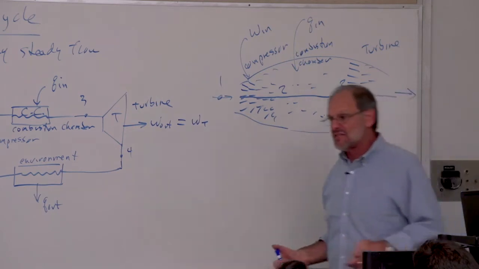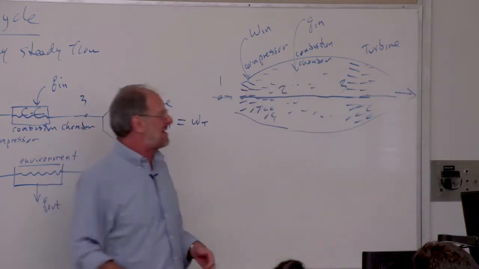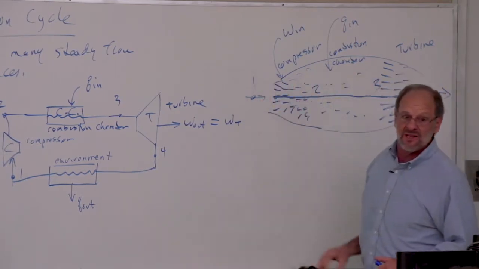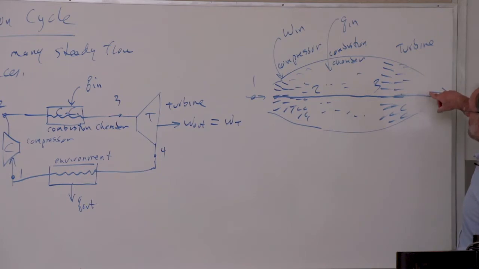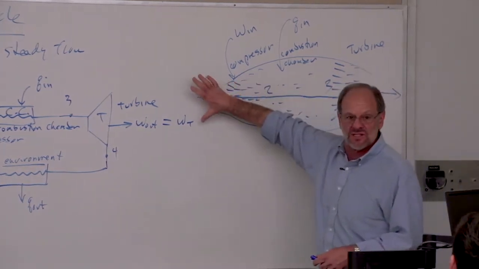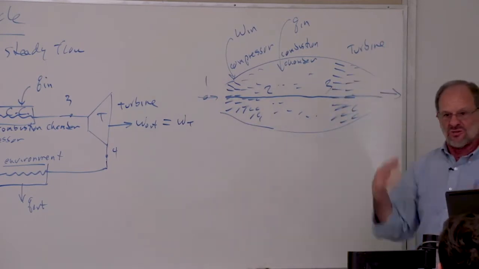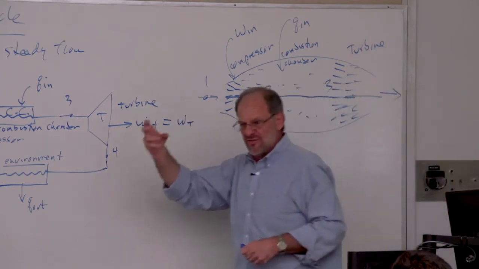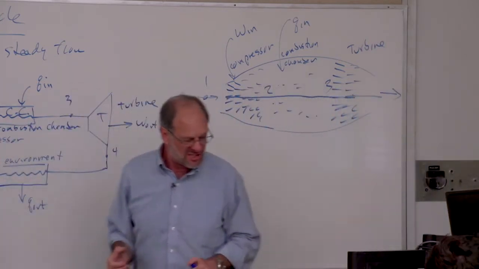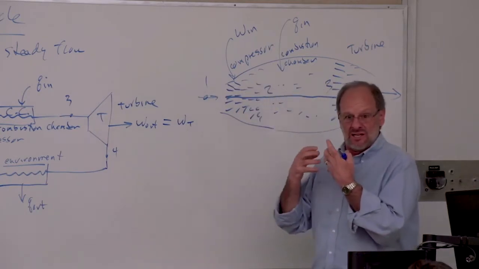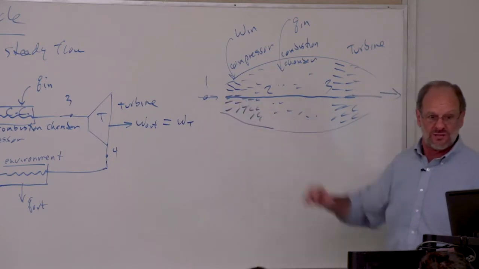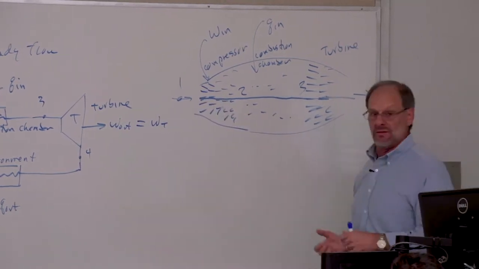If this were a stationary gas turbine engine, then it's connected to an electric generator. We could show a generator attached to the backside. Sometimes the generator's on the front side. If it's an aircraft engine, then the shaft will be hooked to a turbofan. In fact, the fan's never going to be on the backside. The turbofan's on the front side. And that's actually what you see when you're looking into a jet engine. You know, usually they'll have something like a smiley face or a yin-yang or something painted on the front side for no apparent reason, just to be funny. But that's the turbofan you're looking at. That's spinning under the influence of the net work from this Brayton cycle, and it's, well, producing thrust, right?